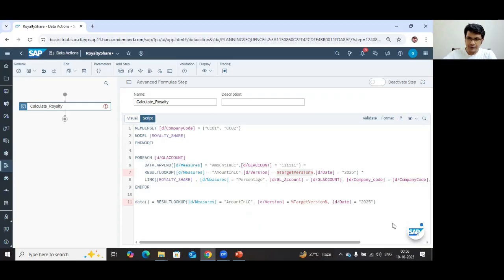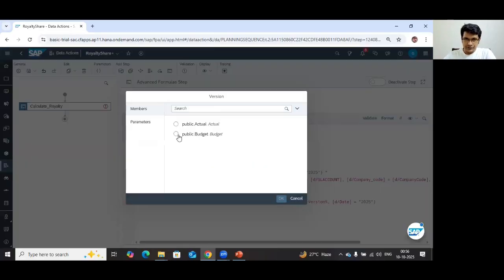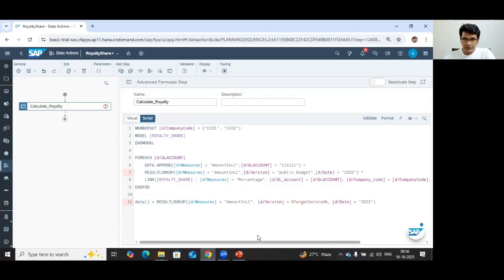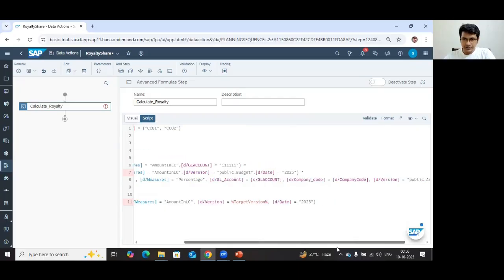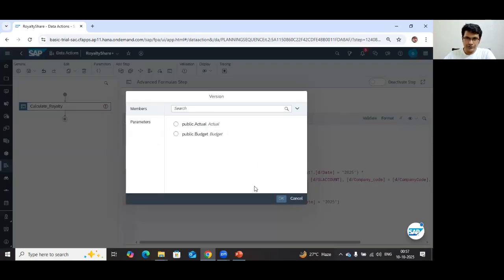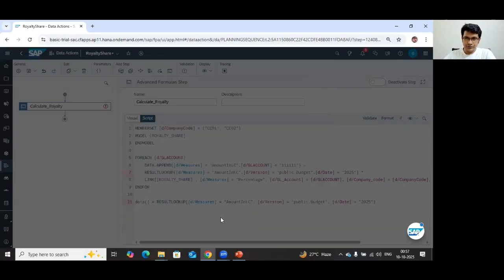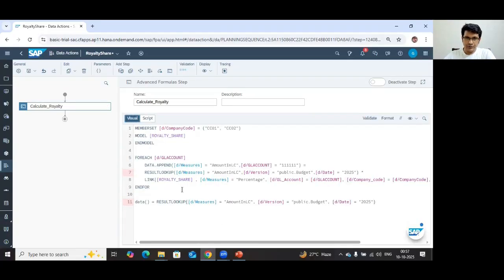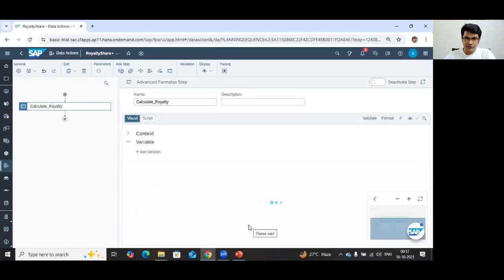It cannot be used as a parameter because of the restriction. And here also the same thing. I think the version has to be hard coded to budget. Okay, now let's see if there is still some error. So there are no errors right now.